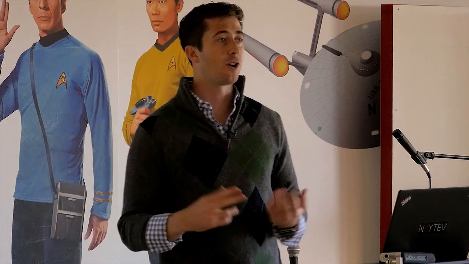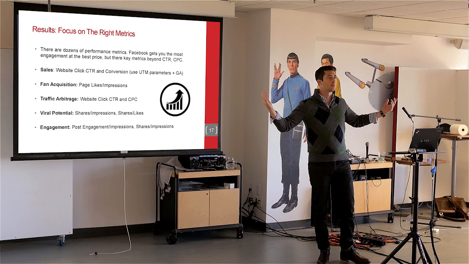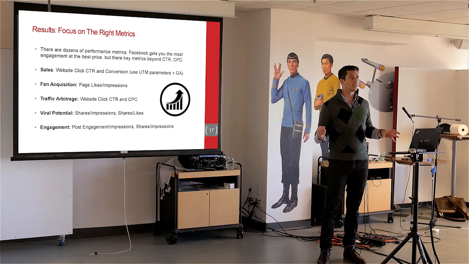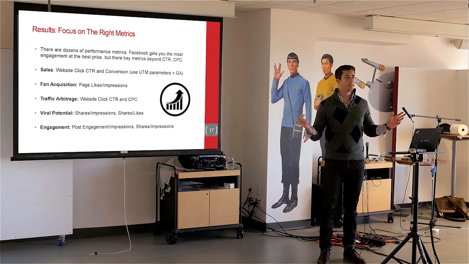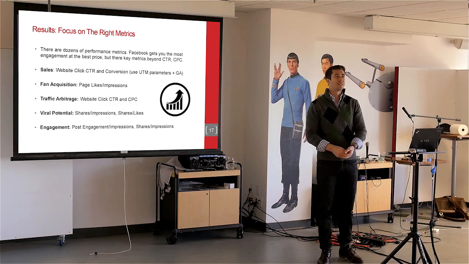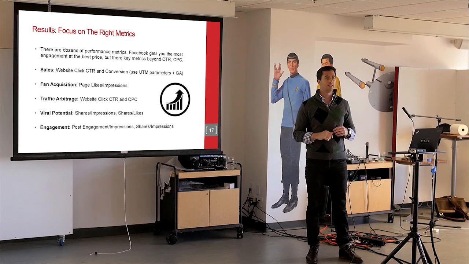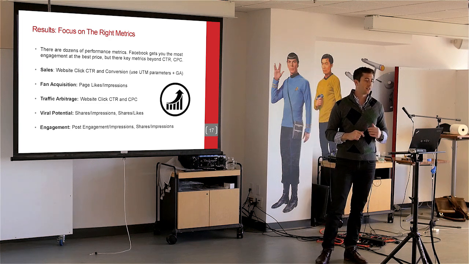If you're looking for fan acquisition and trying to grow your Facebook page size, a good metric is the number of page likes you're getting for all the impressions going out. If you're trying to do traffic arbitrage — where you've got a killer piece of content and you're getting really awesome CPCs, like a penny per website click, and you're selling that traffic for the equivalent of three cents on your site — you focus on website click-through rate and CPC. If you're getting a 3x return, just pour money into it.